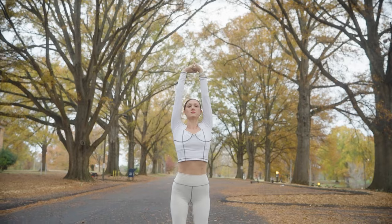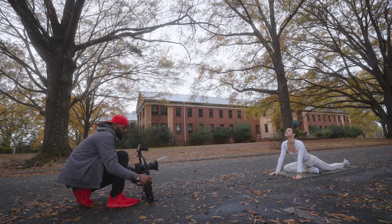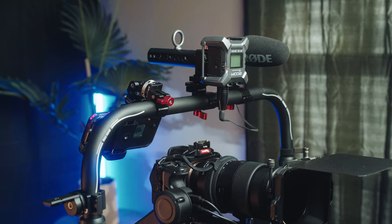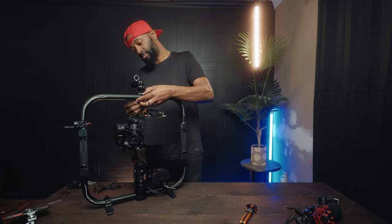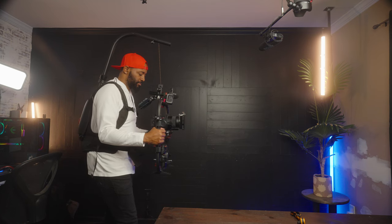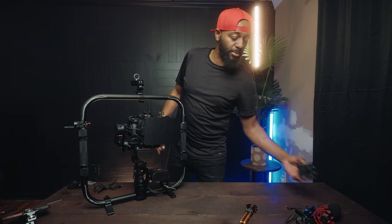I filmed a yoga shoot the other day with this ring grip. After shooting with it, I reconfigured the gimbal a little bit to make everything work easier for me. I got these adapters that mount to the ring grip and they have a built-in hot shoe — this is an alignment mount for different accessories to the grip. The first thing I added was a top handle — this clamp literally just clamps on top and you screw it in. I also mounted a little ring here for my hook vest, but that'll be in another video.